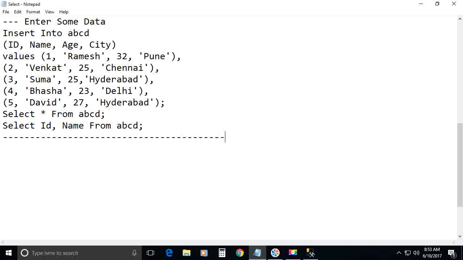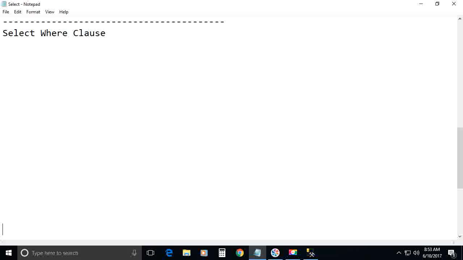Next topic, select where clause. The SQL where clause is used to specify a condition while fetching data from a table or by joining multiple tables.